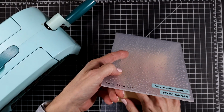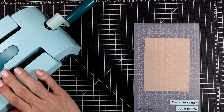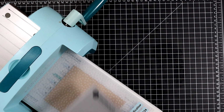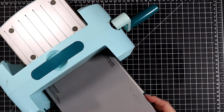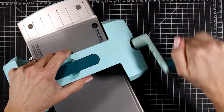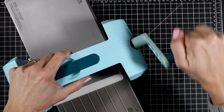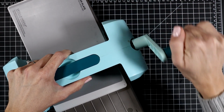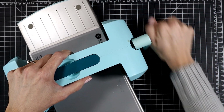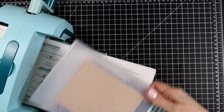So let's center this piece of Dune cardstock in the embossing folder. And then I make up the right sandwich for this, which is the platform base, A, the embossing folder with the paper inside, and then the adapter plate, D. And I like to run it through a few times just to mold the paper into the folder really well. And then these tiny hearts really pop out of the paper.